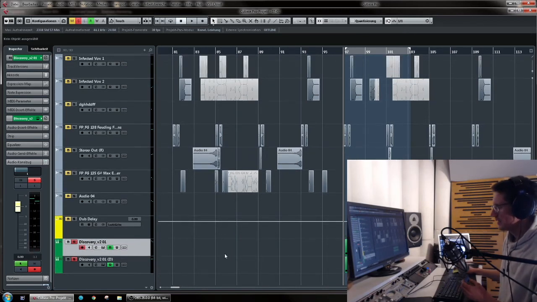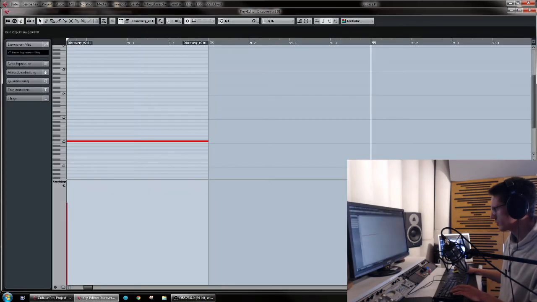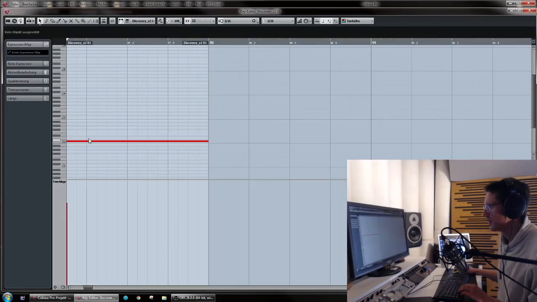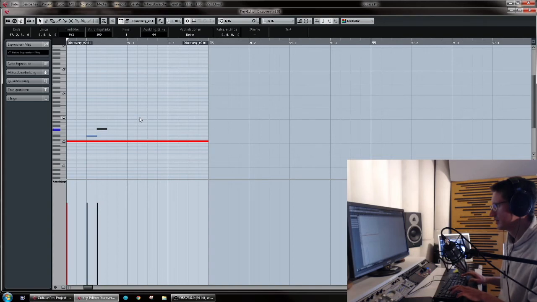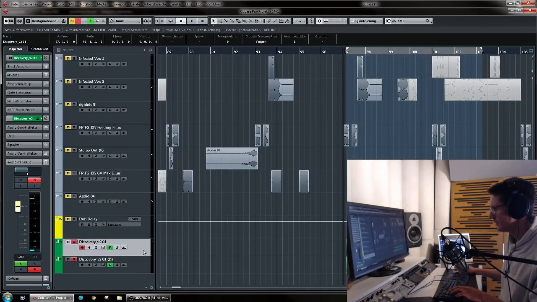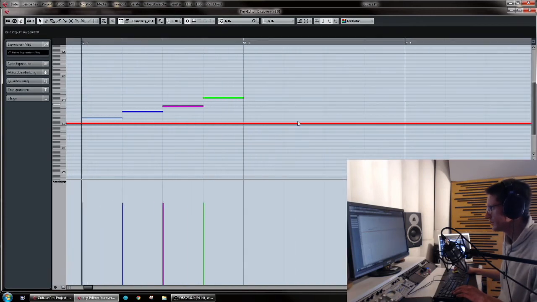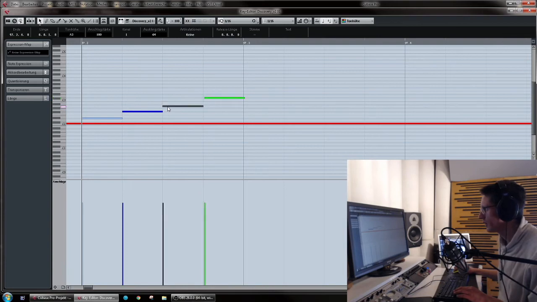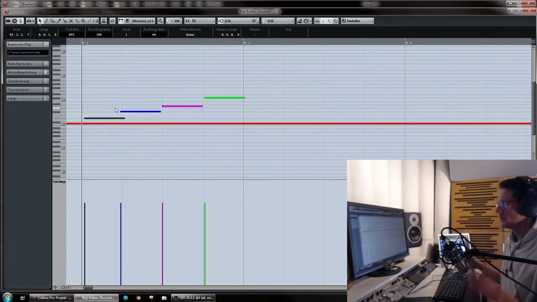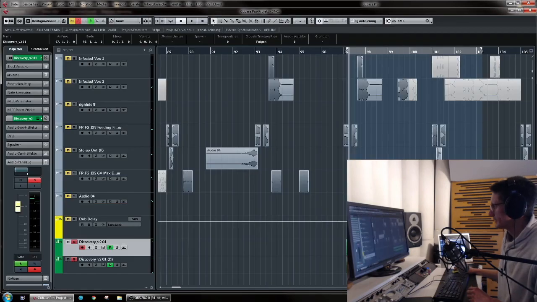And while you can do different filter automations, what you can also try, for example, if you have a melody, something like this. What's also nice is if you copy the lead and then simply make small adjustments to the melody. For example, just move the notes around a little bit so that they play a little differently. Then you also have these small variations on the left and the right channel, and that's very nice.